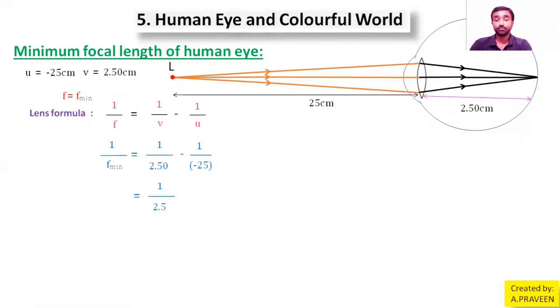Zero has no value in the decimals. Minus into minus will become plus 1/25. That equals 1/2.5 will be written as equivalent fraction by multiplying 10/10. 1/2.5 × 10/10 plus 1/25. Into 10 I am writing as 10/25 plus 1/25. Look at the denominators in these terms. Common denominator we have. So numerators will be added, that equals 10 + 1 over 25. This gives 1/f_min = 11/25.